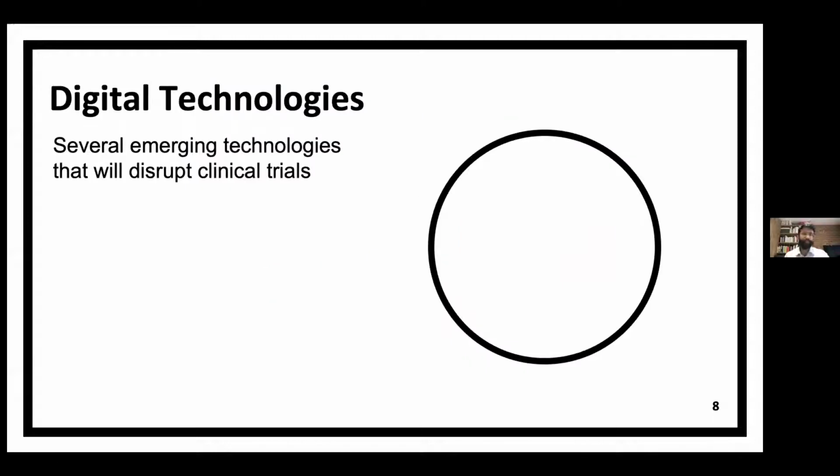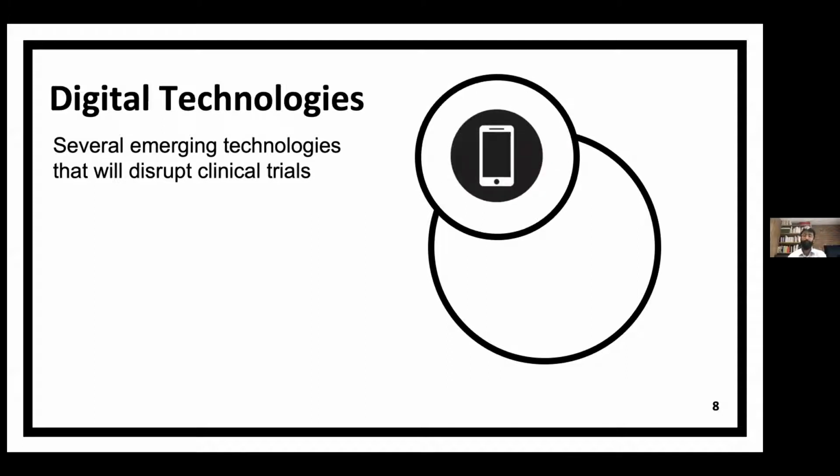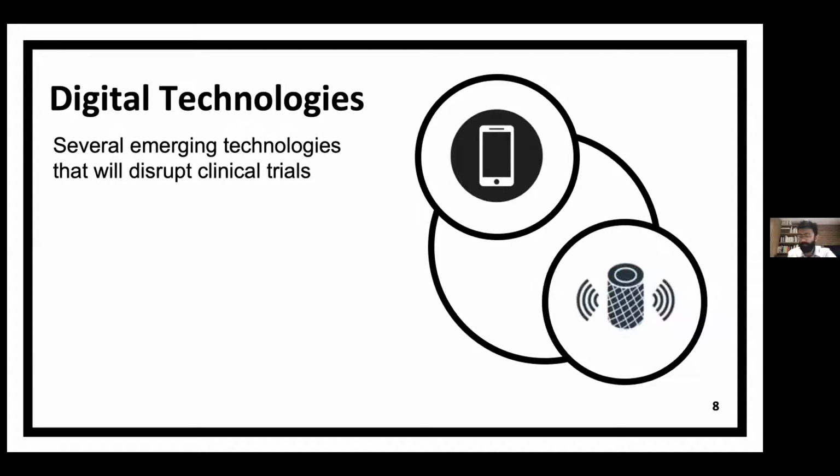So several emerging technologies have come up that I believe will actually help to really disrupt the clinical trial infrastructure and healthcare delivery infrastructure. And the first is mobile phones and mobile applications, and in addition to this, the associated wearable devices that can connect to mobile devices. The second that I feel is a really emerging technology is the use of voice-based technologies as well. You may have heard of this from the context of Amazon Alexa, Siri, Google Home, but I believe that this will be playing a bigger and bigger role in healthcare delivery and clinical trials.